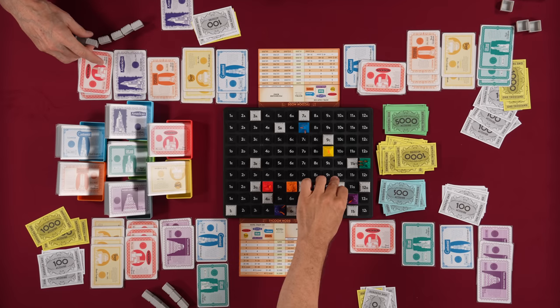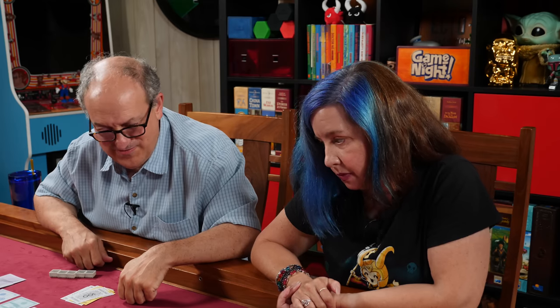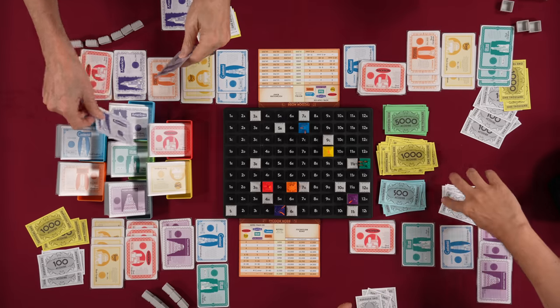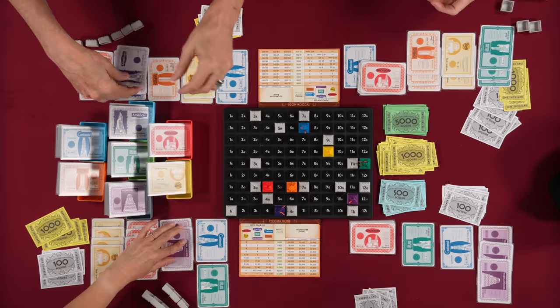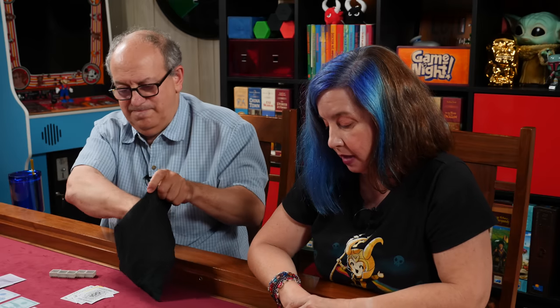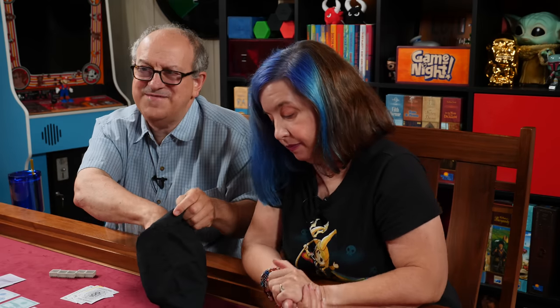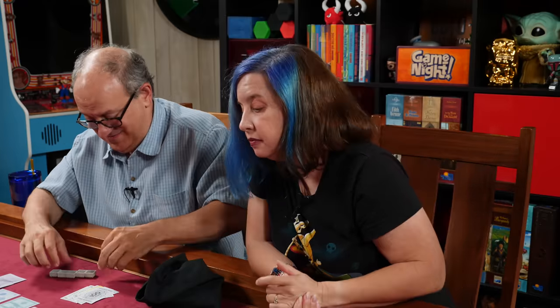All right. 10G. That's exciting too. I am going to buy three Americans for 900. Where's this tile? Done. Well, that's exciting too. Okay. Darn it. Oh, I love the bag. I love the bag. Oof, terrible. Terrible.